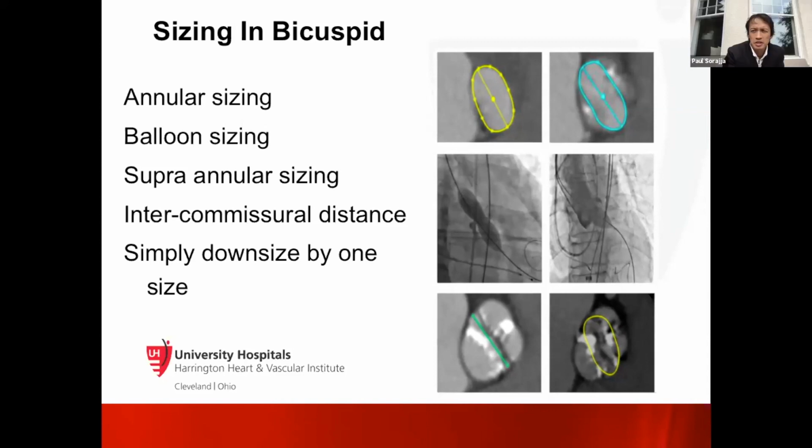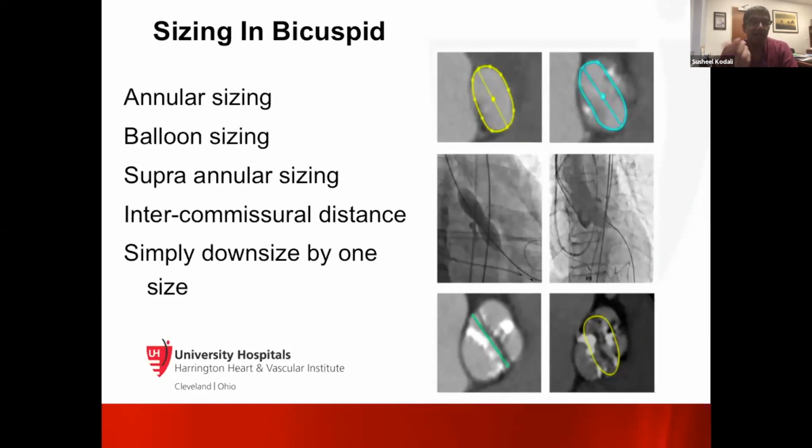Sushil? So I think for balloon expandable, I'd use annular sizing. I think if there was a large sinus and that distance from that raphe to the left was adequate with the size valve I was going to use, I would feel comfortable with balloon expandable. But if it's in a phase sinus, there isn't room. I think self-expanding is clearly the preferred choice. For self-expanding, I do look at the annulus, but I also look at the intercommissural distance. If we're sizing to a 34 and that intercommissural distance is like 27, I'm worried with these tall leaflets with that shoulder, it's just going to dive deep. And if the intercommissural is shorter, I would do a 29 and deploy high in those scenarios.